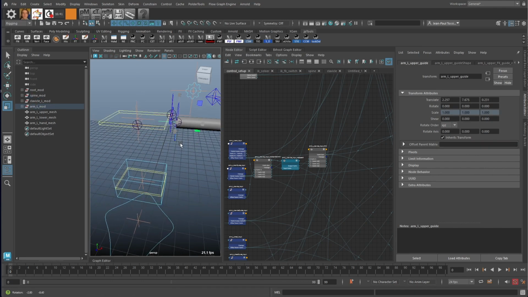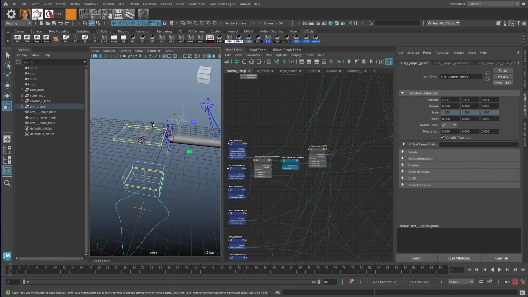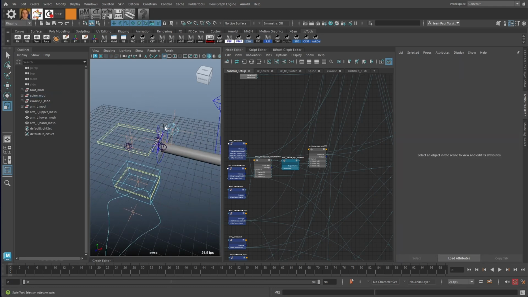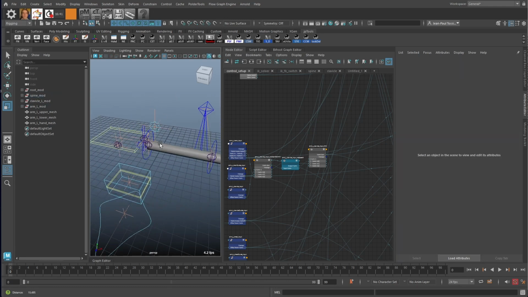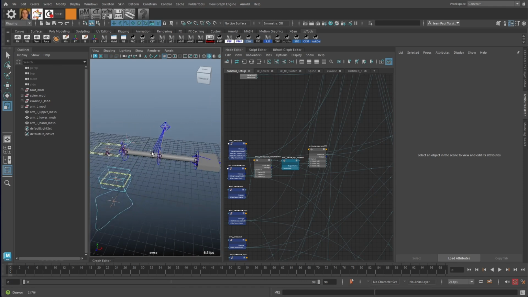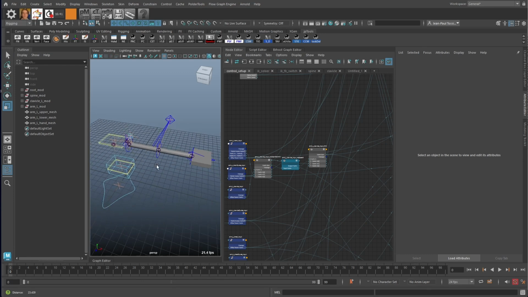Probably in some cases the arm would start at such a close distance to the clavicle end that it doesn't really matter. But just for the learning purpose, we will look at a way to scale the offset as well, while still maintaining the function of the rig as we have it right now. So let's take a look.